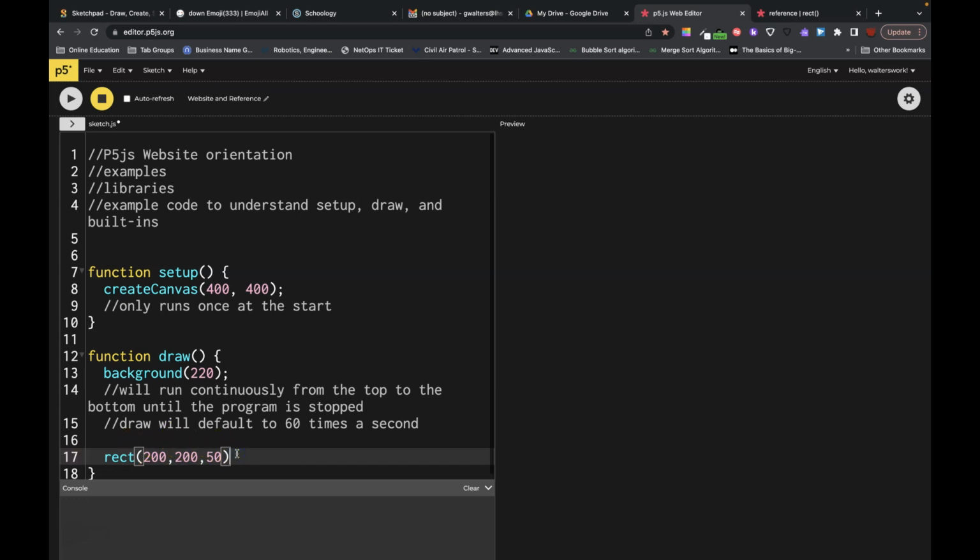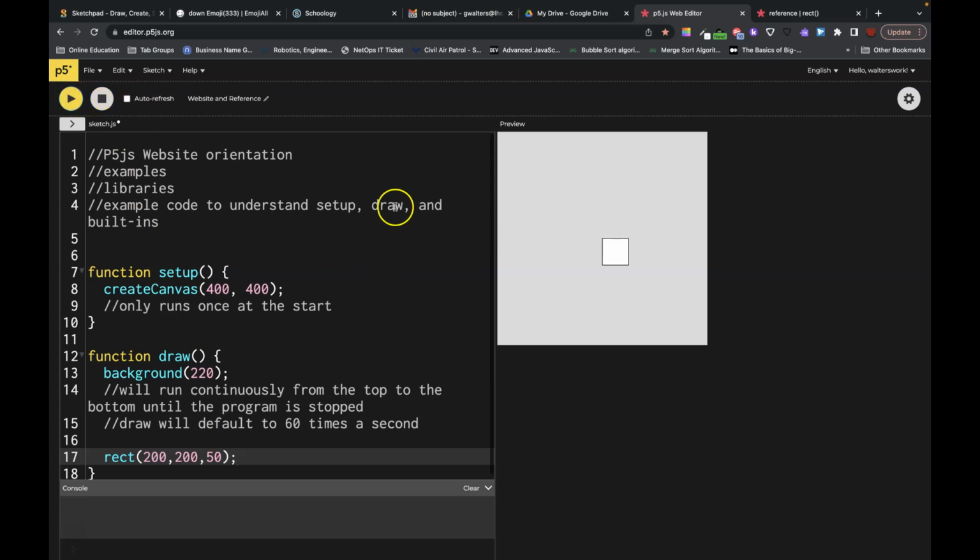Okay, I want to finish every line with a semicolon because that is like my statement terminator. It's like my period. Okay, I can go ahead and click the play button, and now that runs. Okay, and this is my rectangle. Okay, now I put my canvas.